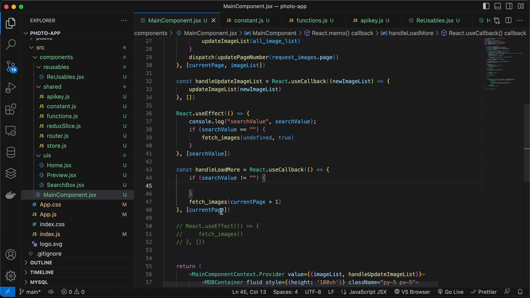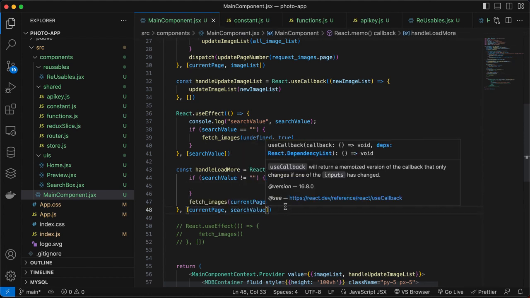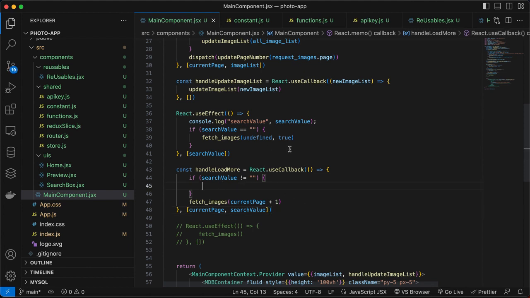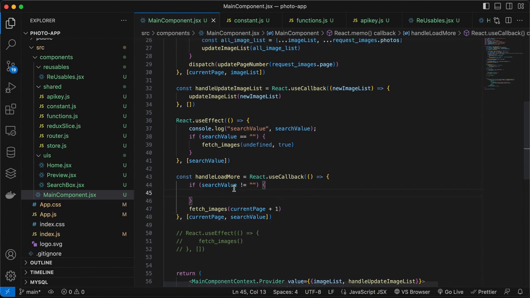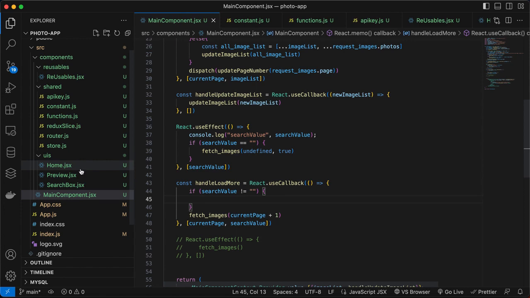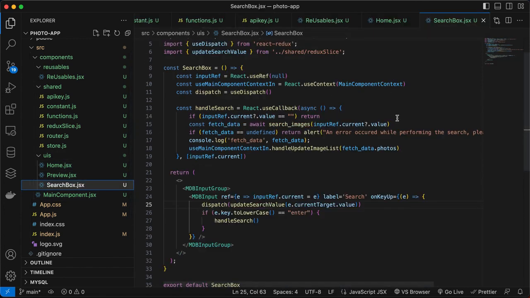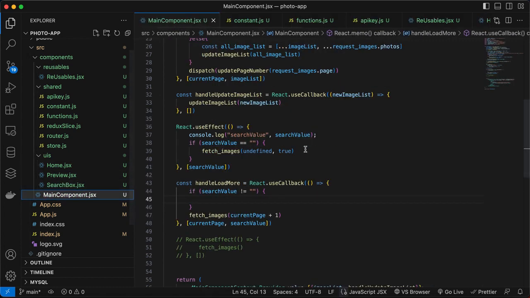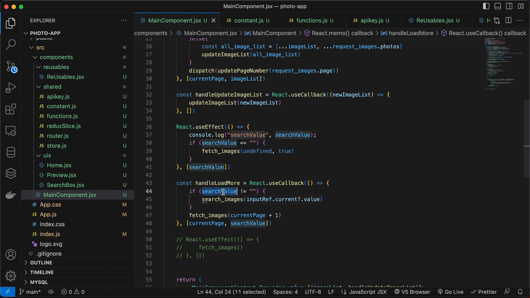So, don't let us forget to pass that also as a dependency. Then we are going to call this search image, passing the search value. We need to import it too.